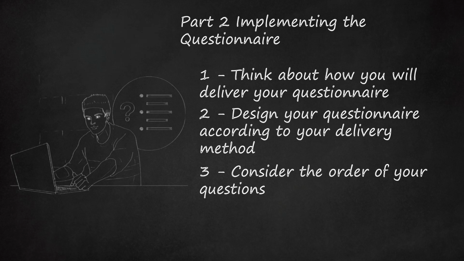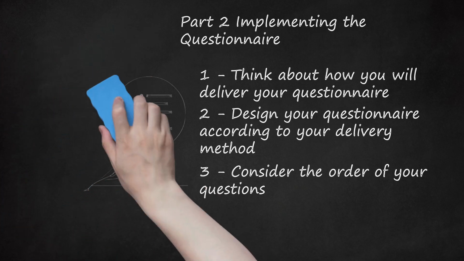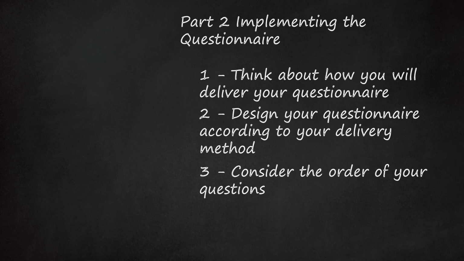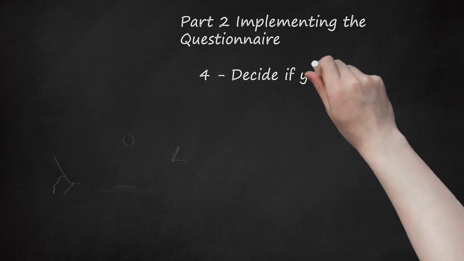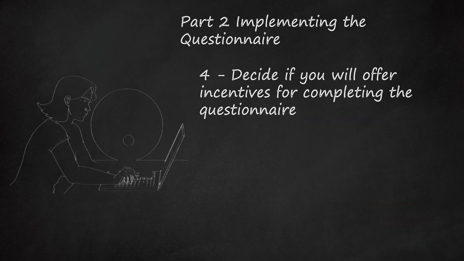Save personal or complicated questions for the end of the questionnaire. Respondents will not feel as overwhelmed by these questions and may be more likely to be open and honest. 4. Decide if you will offer incentives for completing the questionnaire. It's often easier to attract respondents if you offer something in return for their time.